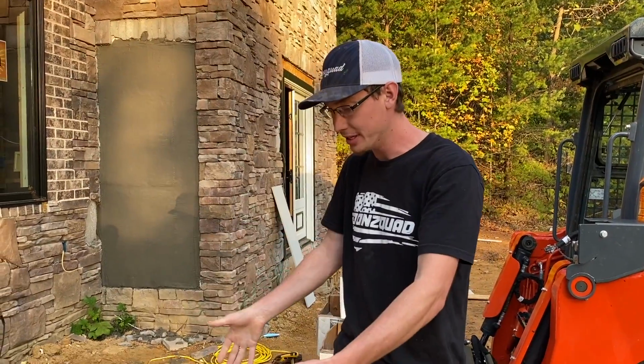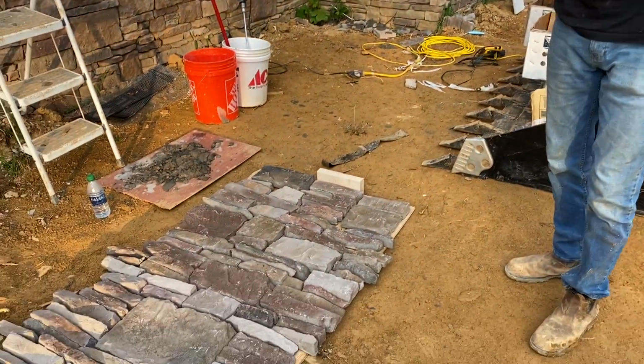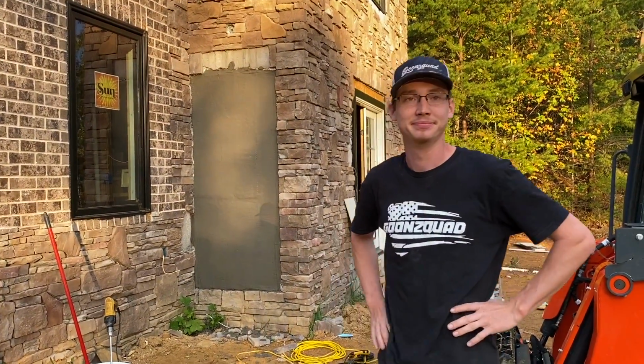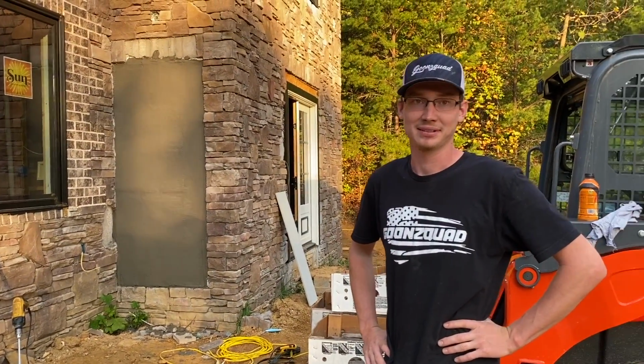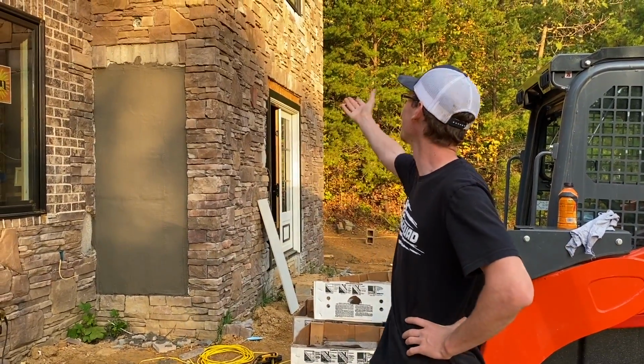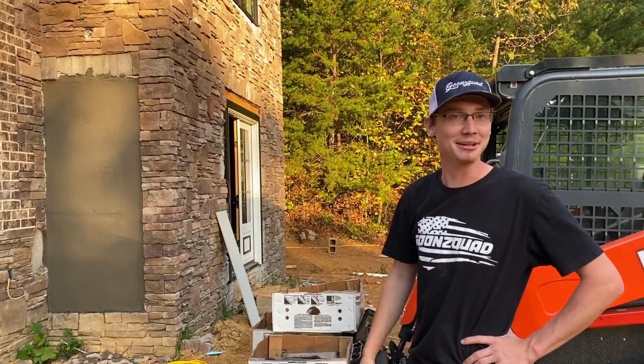But this is why we did this, because now we can basically just grab off of this and mimic it to the wall right there. Slap it on there. But I'm sure the professionals, man, I don't even think they lay it out. I think they just slap it on there. That's what I'm saying. I don't think they do all this, because imagine doing this whole entire house. What are you going to lay this whole entire thing out? I don't think so. I don't think so either, man.